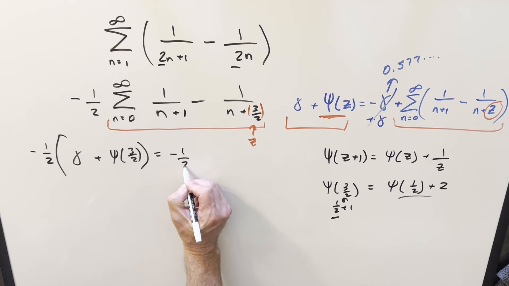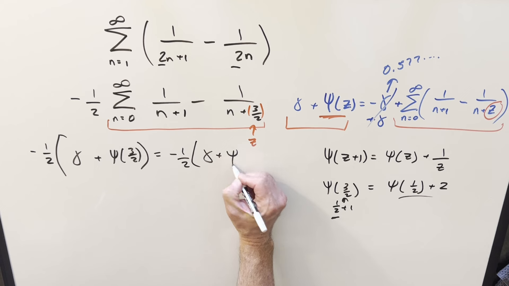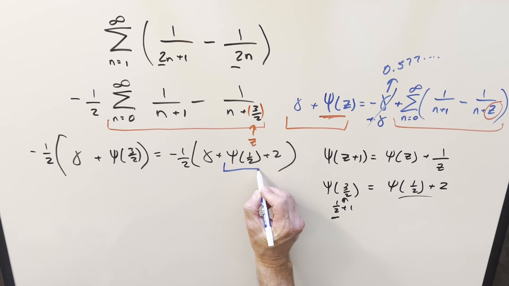So let's plug this back in here. And we'll have, I'll keep this minus 1 half out front for now. And then this is going to become digamma 1 half plus 2. But now that really didn't accomplish much at all, because I still need to reduce this or come up with something for this. What we can do is use the multiplication formula on this.